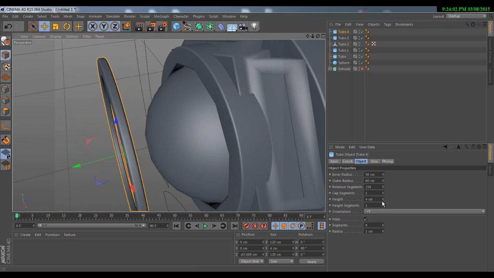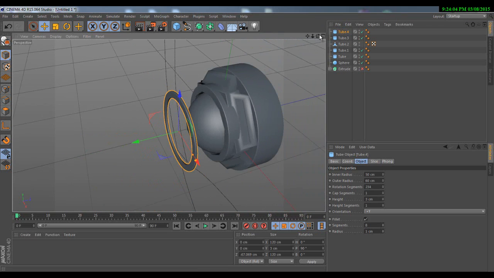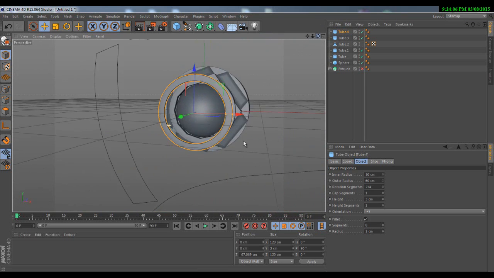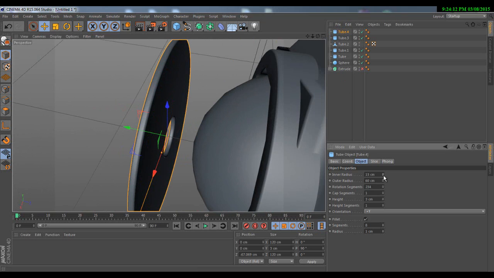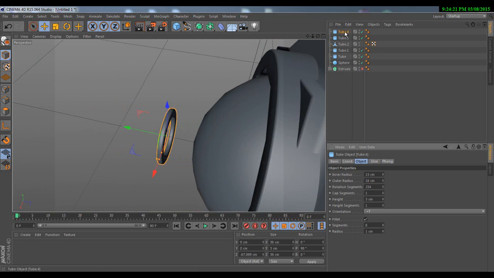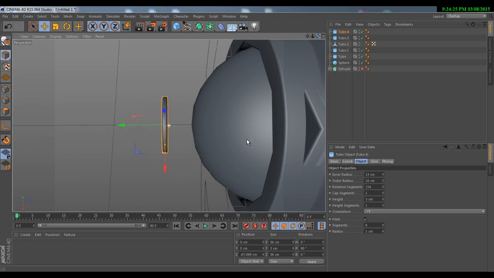Let's make it 3. And now we want it to be a lot smaller than this, so let's drag the inner radius down to 13, and the outer radius let's make it 18. Gives us a nice little ring. And now let's drag it till it's just touching the sphere. That looks good.